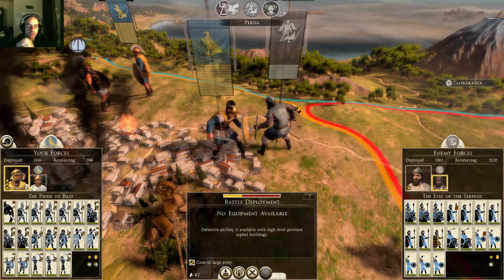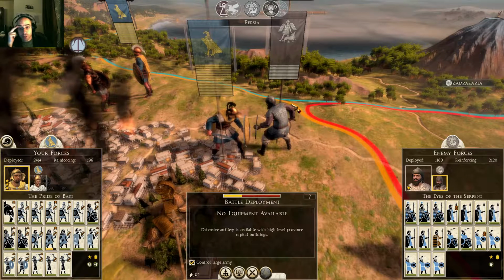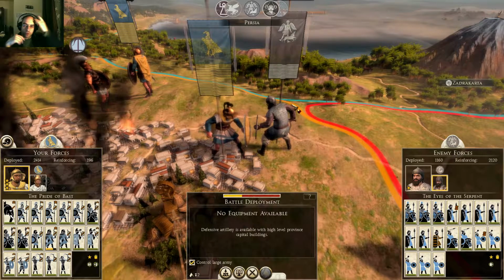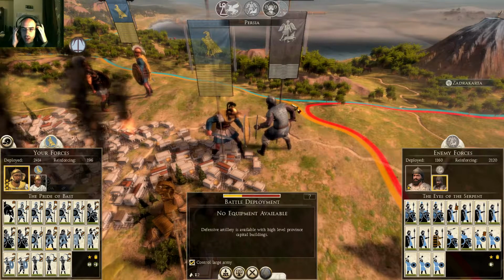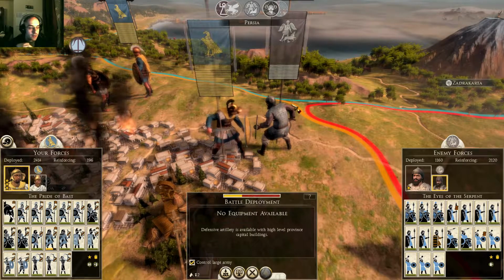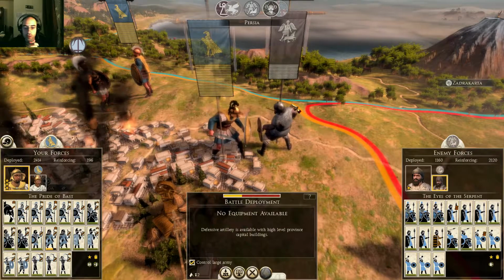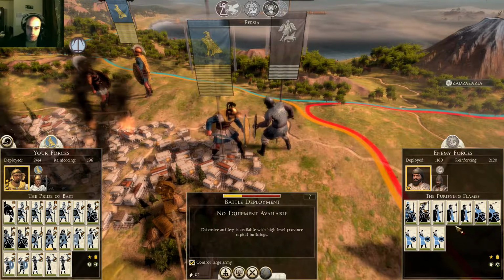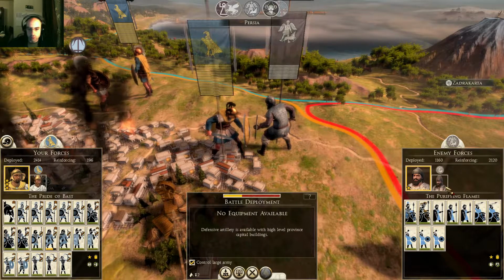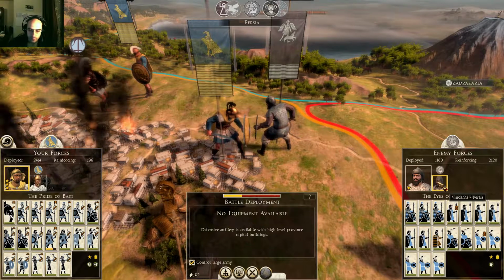Hello there everyone, so welcome to another episode of this Egyptian campaign. Now I just wanted to resume on this one, because what is happening here? We have already advanced a little bit against the Seleucids, and right now it's the Persians, actually. It's the Persians that are attacking us. They are moving two armies, well, one and a half, let's say.